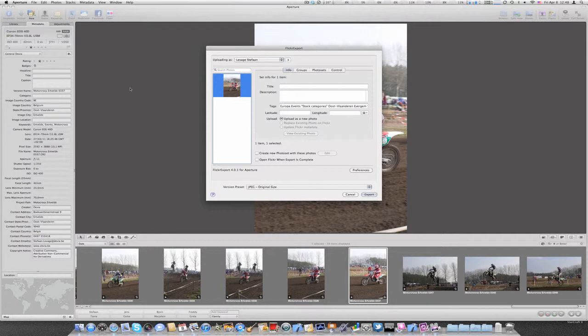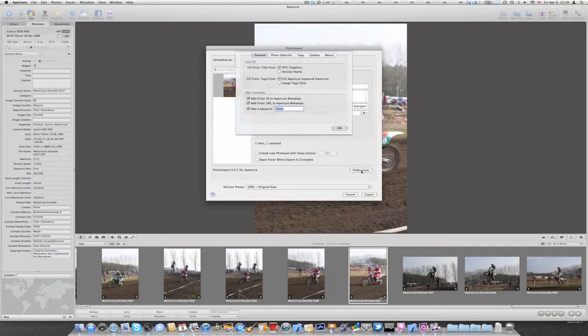Let's have a look at how this works. Well, I have a new picture I want to add to Flickr. And you see that it has immediately added all keywords in the keyword hierarchy to my images. Well, how will it do that? Well, you can set that up in the preferences of the plugin.